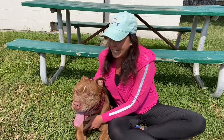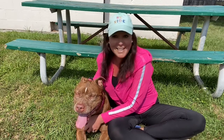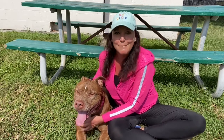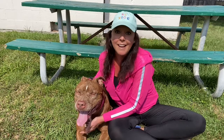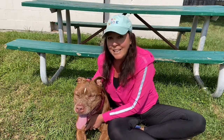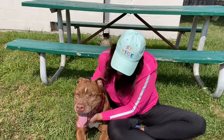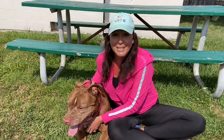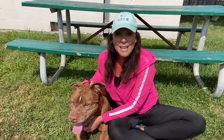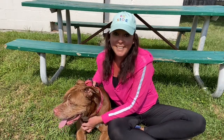Kind of like people — people are sometimes people selective, and Red is the same way. Sometimes he likes them, sometimes he's just like, 'Hey, I just want my human's attention.' I don't think he's going to be here long. So if you want to add this special sweet boy to your home — he's 10, but he's got a lot more life and a lot more love to give.